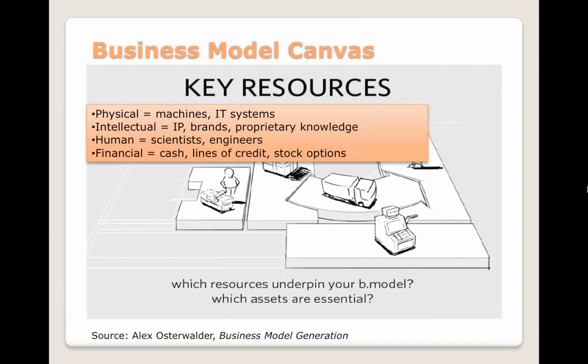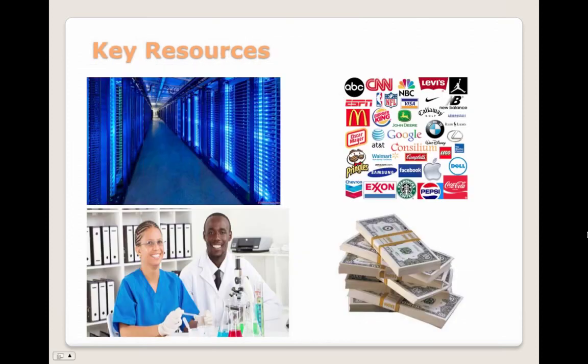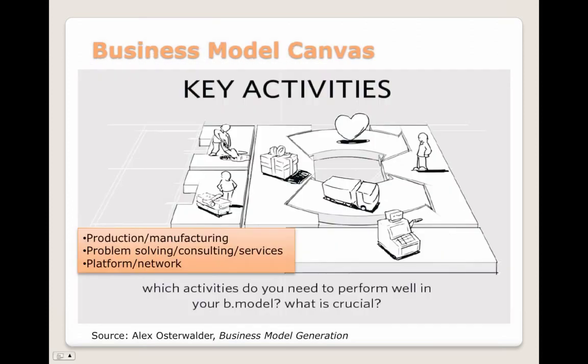And then you have financial resources that can be cash, lines of credit, or stock options. So if you as a company have a good amount of money where you can acquire other companies, that can a lot of times be very useful, because you may not necessarily want to have to build a certain technology in-house. Maybe you don't have the time or you don't want to have to hire people. So instead it's a lot easier just to acquire another company. For example, Microsoft acquired Skype about a year or so ago. eBay had owned Skype, and Microsoft acquired it. And so now Microsoft has Skype.